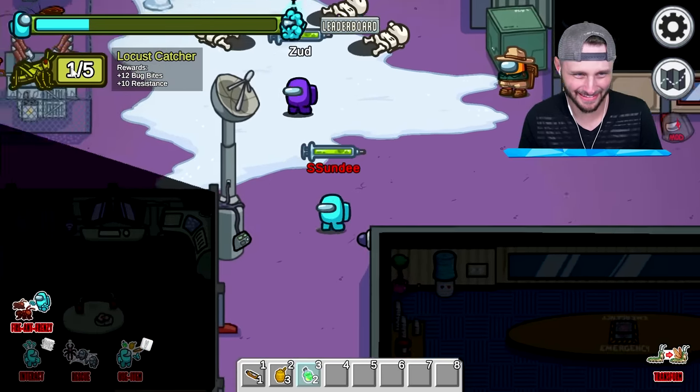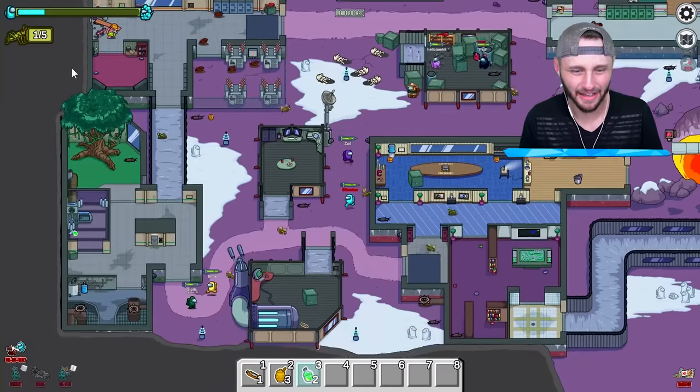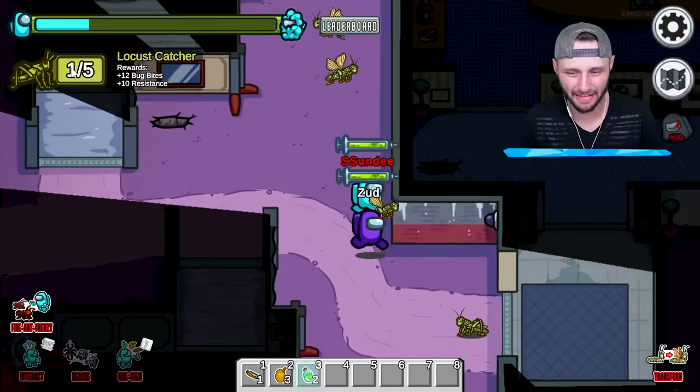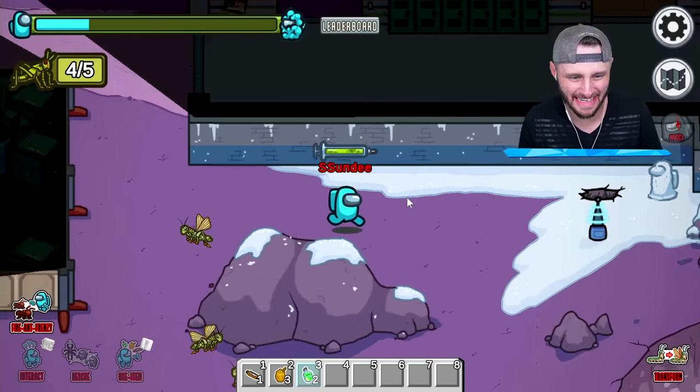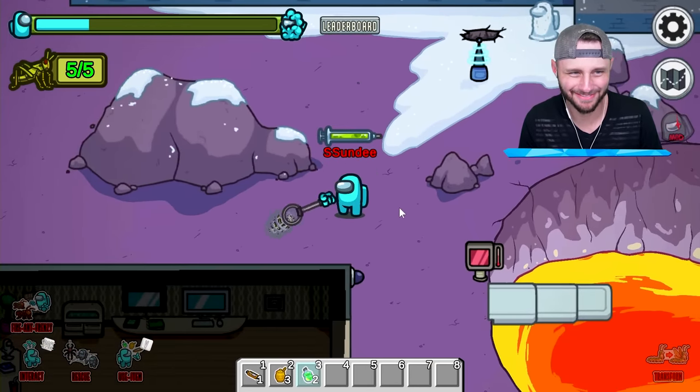Okay. Gotta wait till they land, Sonny. Don't you know anything about locusts? I don't know anything about anything. Ooh, give me this one. Got him. Easy. Last one. Oh, I missed it. Oh, give me that one. Oh, land. Hey, we got five.